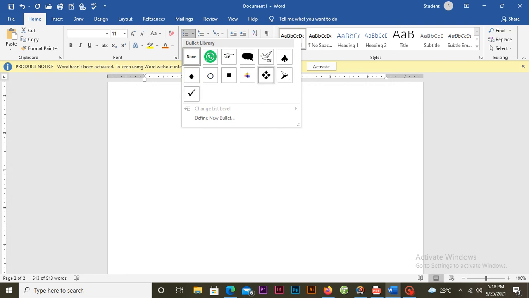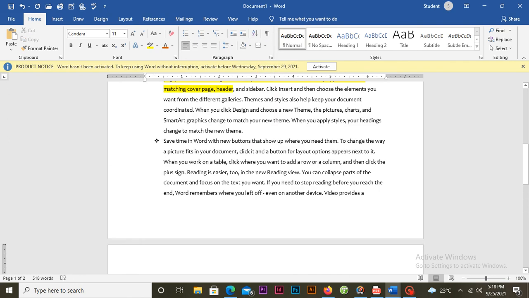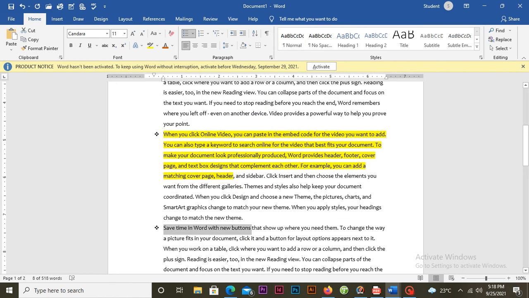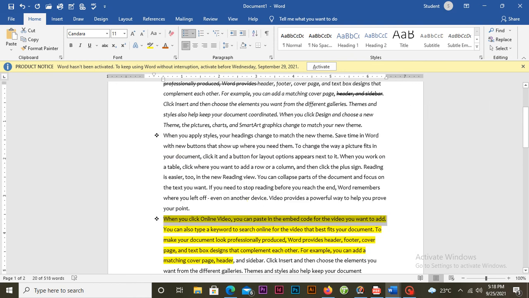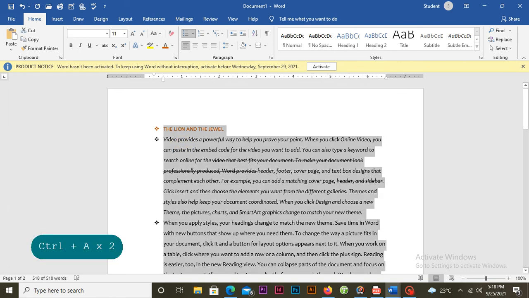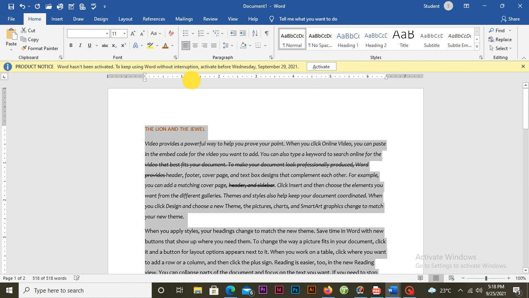Let's assume that maybe you want to use this. When you click on it and get back to your document, you'll see that it has applied bullets to your document. So that is how you can apply bullets. If you want to remove those bullets, just ensure that the bulleted sections are highlighted. Then you come and click back here, and there is this option for None. When you click on None, it ensures that bullets are off.